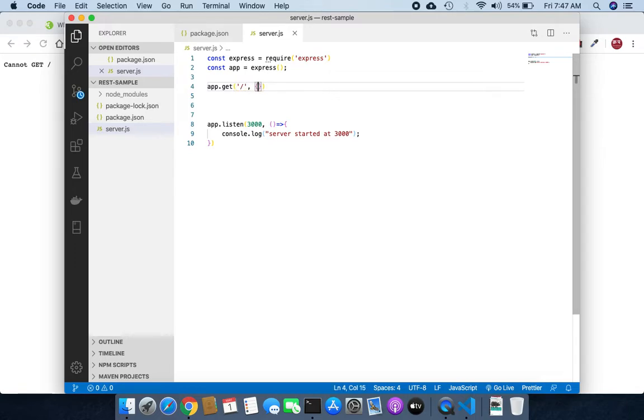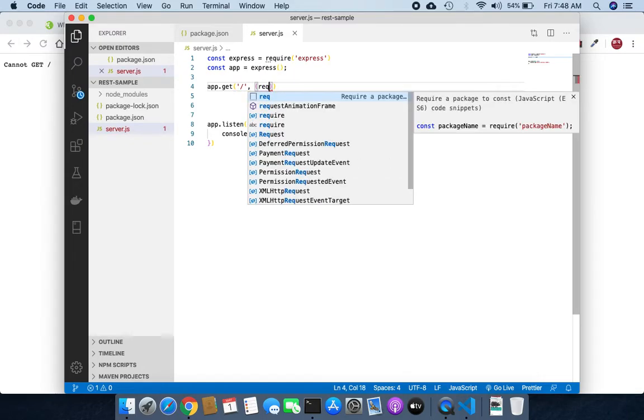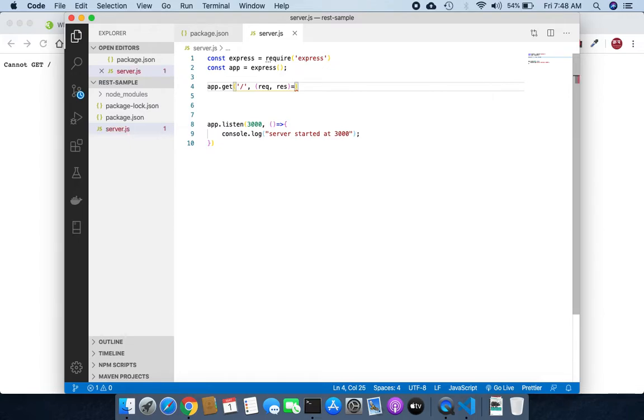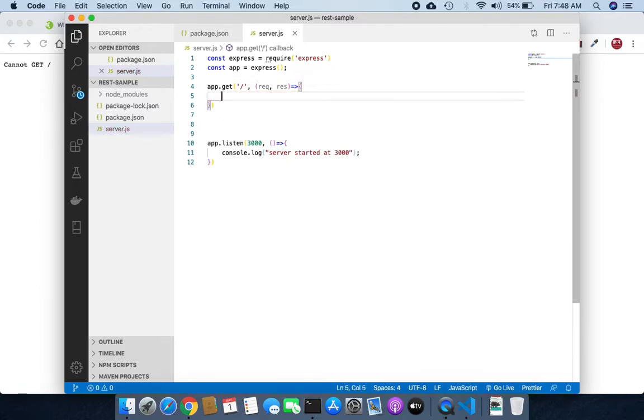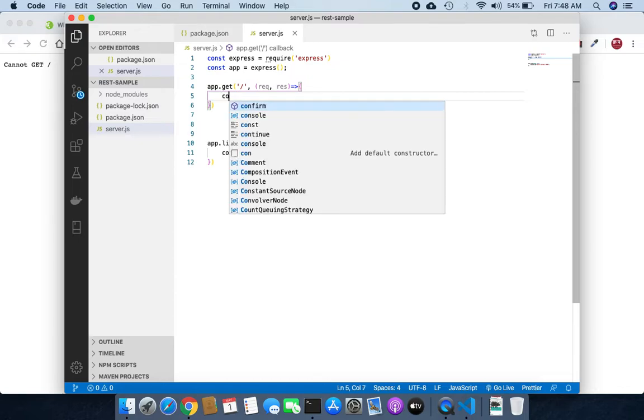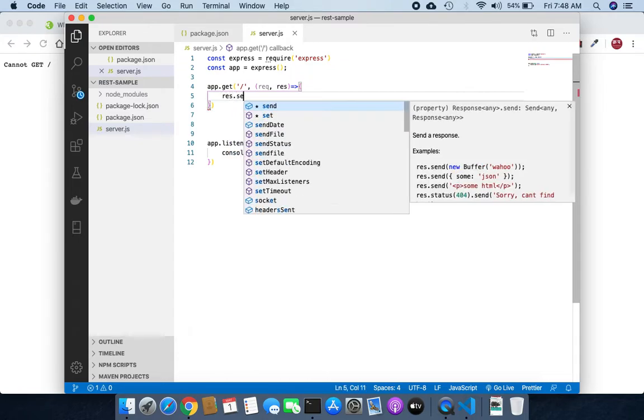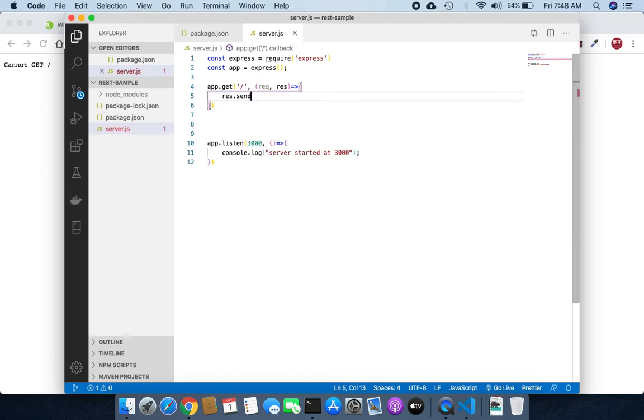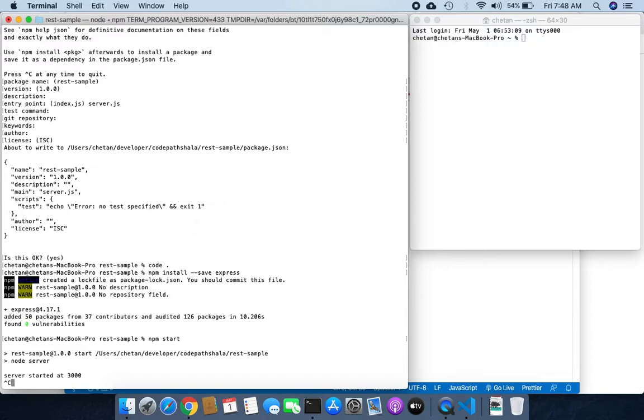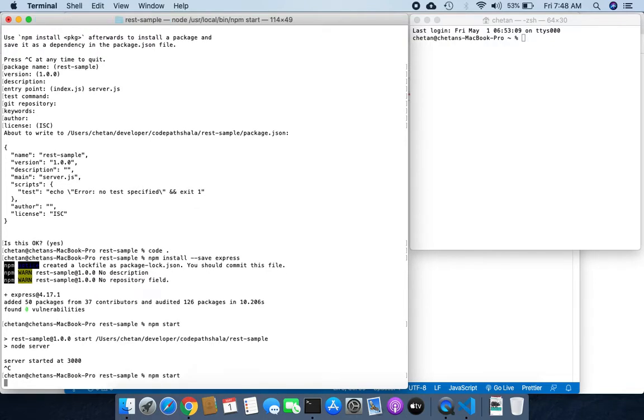So we are configuring root here, with request, response, and response.send. This is root of project. Awesome. Yes, now you are a developer.